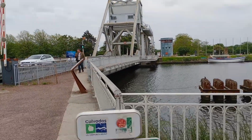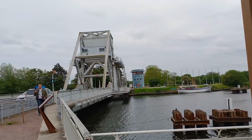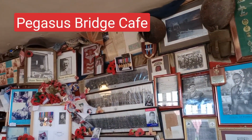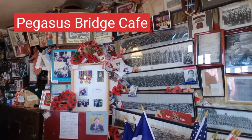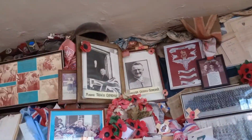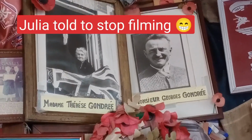This is brilliant to come here. Only 10 miles from Caen, so if you're sailing into there, it's worth the stop. The Pegasus Bridge Cafe has got such a lot of memorabilia. This is worth coming and having a little look in here. The lady Gary met 8 years ago, Madame Teresa.